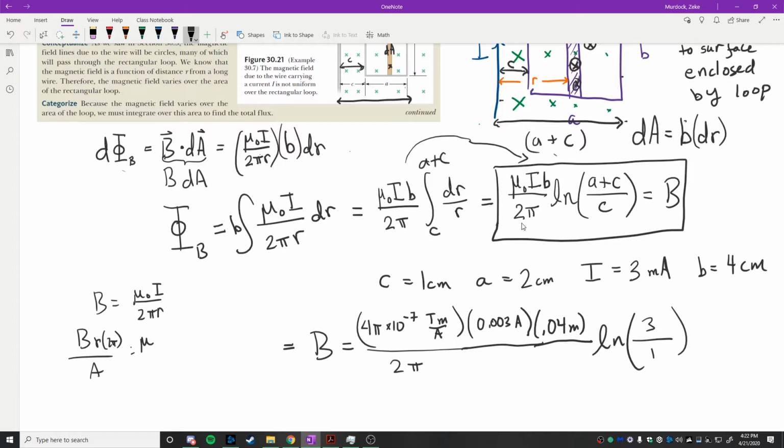So I get, man, that seems really tiny. So I got 4.2 times 10 to the negative 12. And then the unit here is going to be Tesla meters squared. A Tesla meter squared is also equal to a Weber. That's the answer. That's the flux. That's the flux through the one loop. And it's also a very tiny loop.